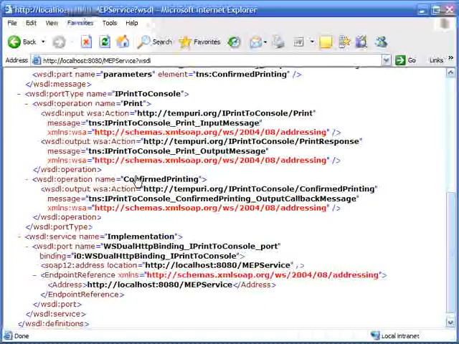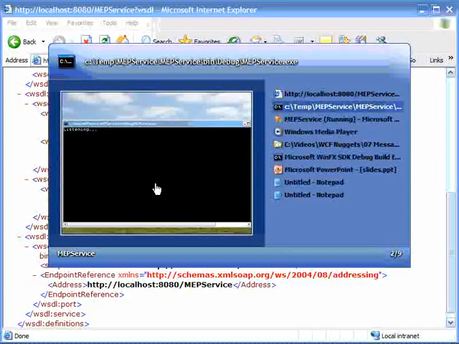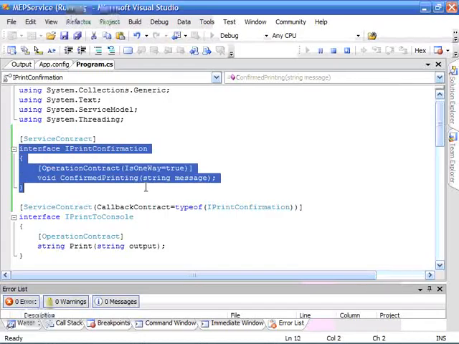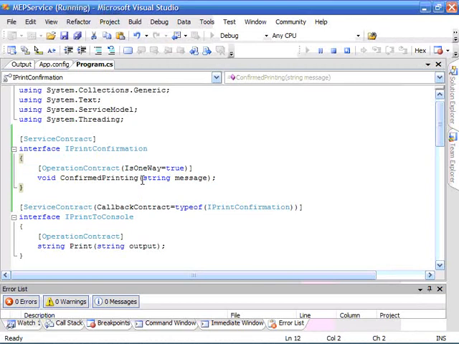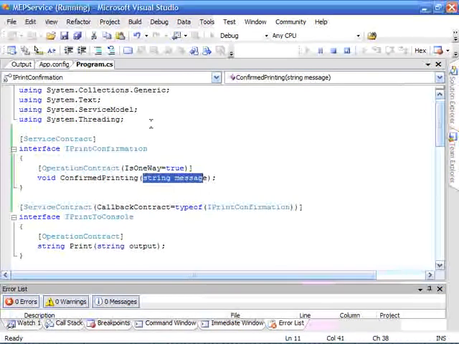And on that particular operation we have a message only going outwards from the service, i.e. back towards the client, and that message is our print confirmation. So the way that this thing that we implemented on an interface here is modeled is that this message is viewed as going outwards from the service, and if we had a return type here, that would be viewed as coming into the service. So it's kind of like a reverse contract, specifying requirements we have on the client.